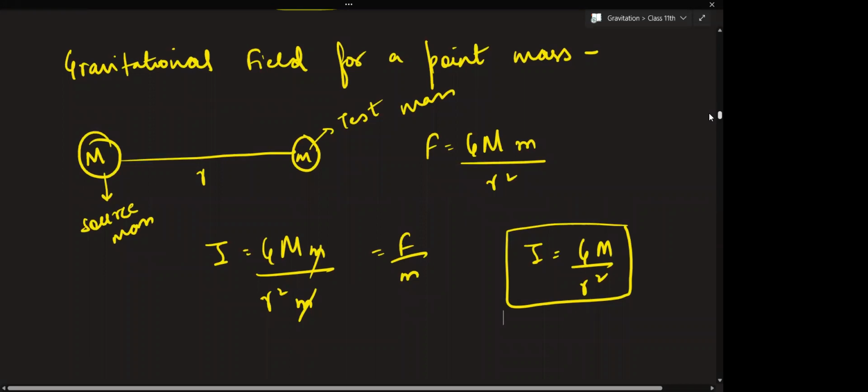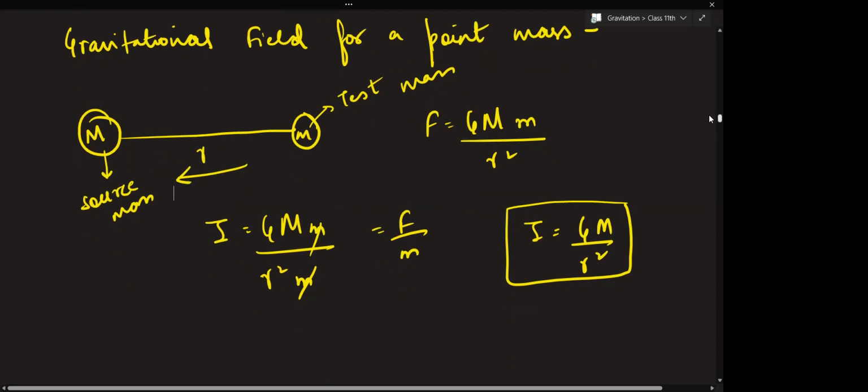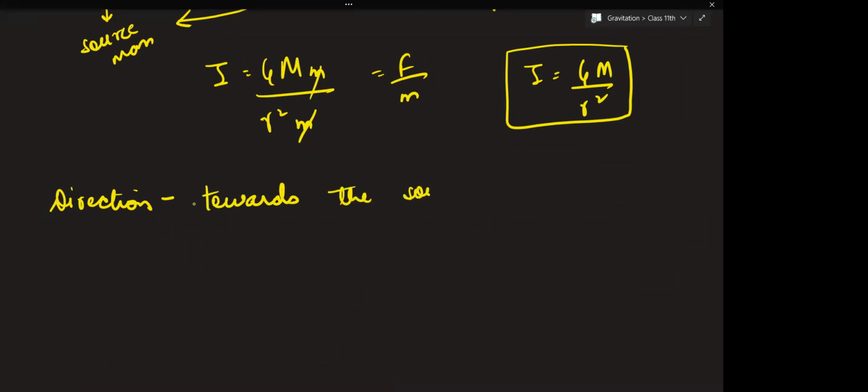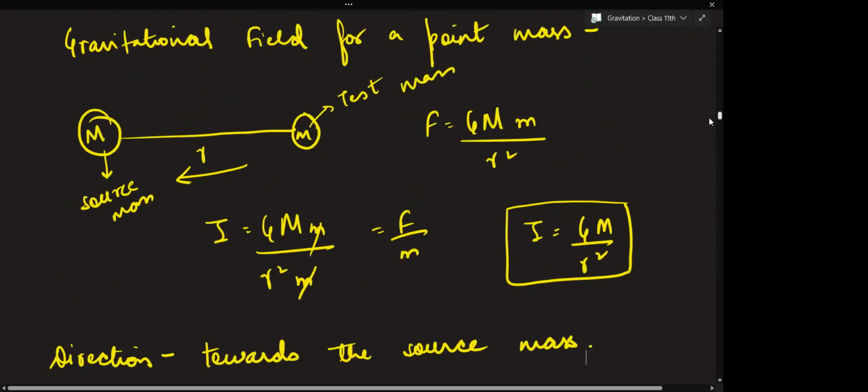Just remember, the direction of the gravitational field is always towards the source mass. This will be towards the source mass, minus R cap. Also you can put that, just remember the direction. The direction will be towards the source mass which is producing the force, not the mass that is given or assigned to you. I made you write this separately because a separate question of 2 to 3 marks can come. So just note it down and we'll start with energy.